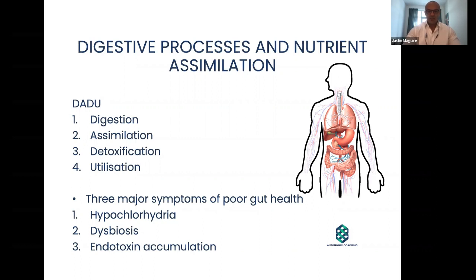The three major symptoms of poor gut health, when these four elements are in disarray, would be hypochlorhydria, which means poor stomach acid release as well as regulation. Dysbiosis, the imbalance of flora within the gut, or in certain cases pathogenic flora proliferation in the gut, issuing diseases such as diabetes, all the way through to the potential of even cancer cell growth. And endotoxin accumulation from poor activity of final phase liver detoxification, as well as bile activity and specific rates of modification and conjugation in the liver, which entails our phase 1 and phase 2 activity of the liver.